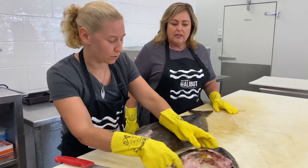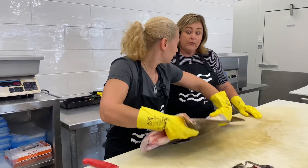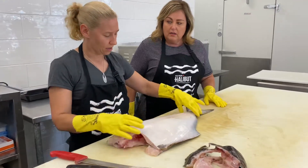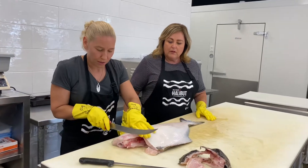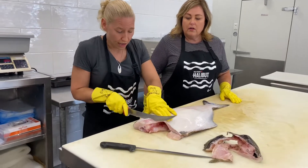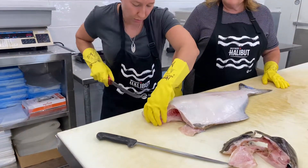The meat in the collar is so tender and lovely. We have quite a demand for them — they're a big seller. We sell all the trim together as one so you can do whatever you like with it. With steaks, we usually do them about an inch thick — everybody has their own preference, but we can do whatever works.